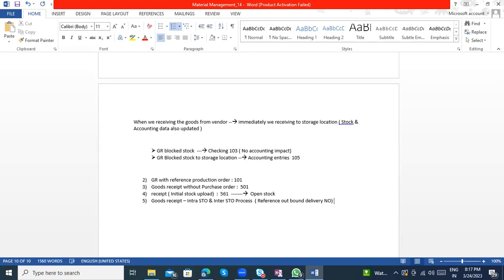When we receive the stock from the supply plant into the receiving plant, we receive it with movement type 101. But what is the reference here? It is the outbound delivery number.